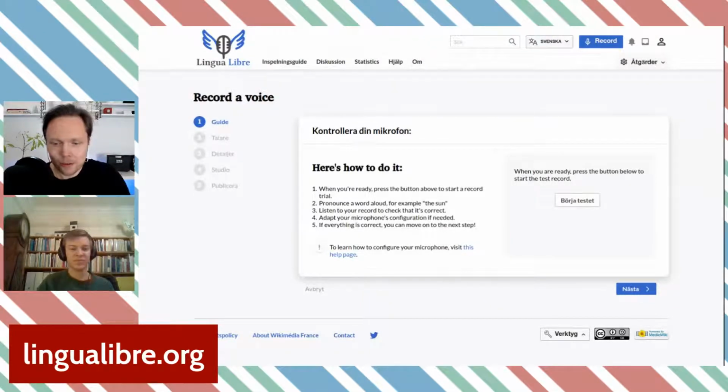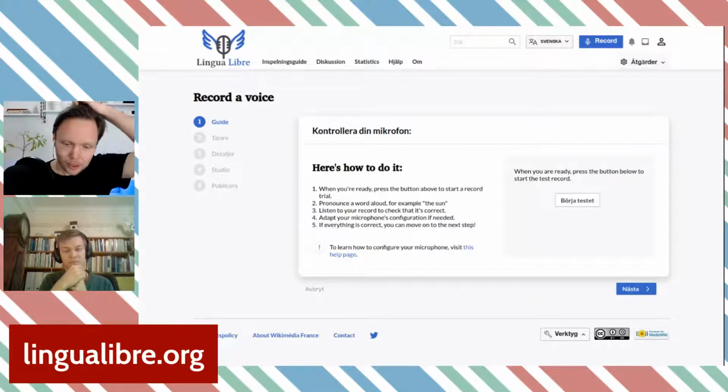And if it works, then let's see. So here it asks you to press the button and see if you have a good setup. So I'll press here, start a test in Swedish. Say something. Say something. Did you hear that read back? Did you hear it, Albin? No? Ah, that's too bad. So it actually talks back to you when you say it. And so you can hear that you have good sound. Oh, Nicholas says he heard it. That's good.